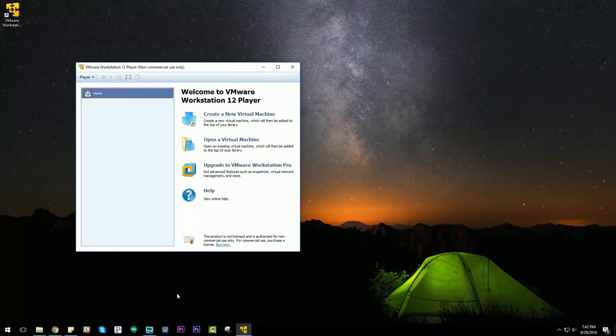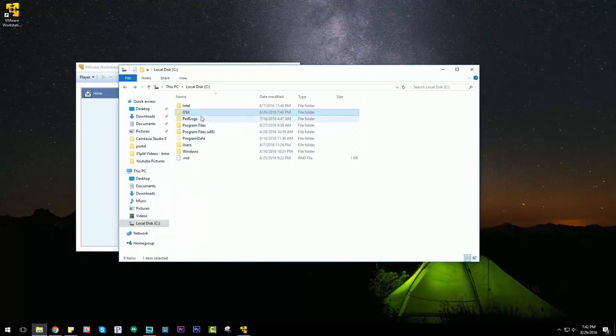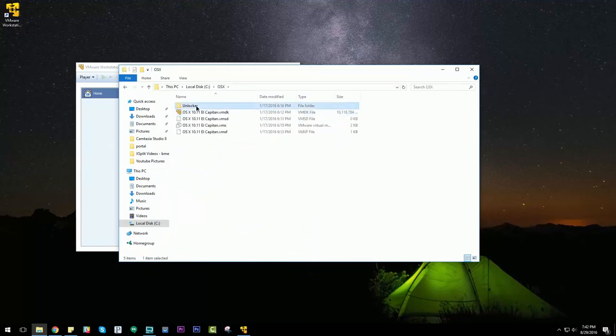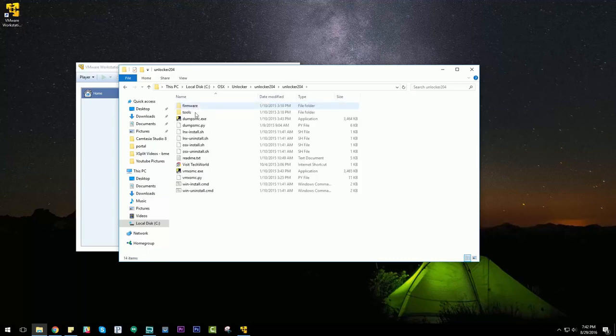Okay, so from here, you're going to open up the system folder, and you're going to go into the OSX folder and click on Unlocker and click on Unlocker 204. And it's going to look like nothing happened, but there's two folders named Unlocker 204, so click it again. And in here, you're going to see win-install.cmd. Now I have the option showing extensions of known file types.